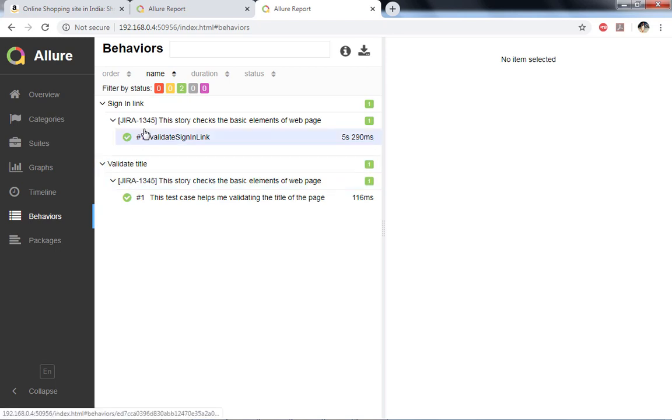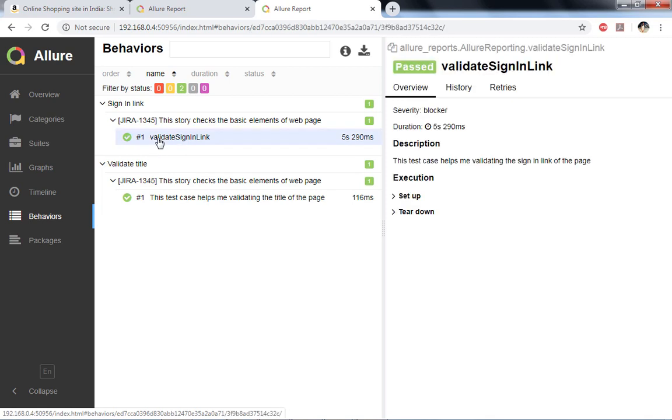Say you can have multiple stories for a single feature, right? So it would accordingly segregate it. The first segregation would be feature. Under that, say you had two test cases for the same story, it would have clubbed that into one story, I mean one story and both the test cases being seen here. Okay, let's also now click here.